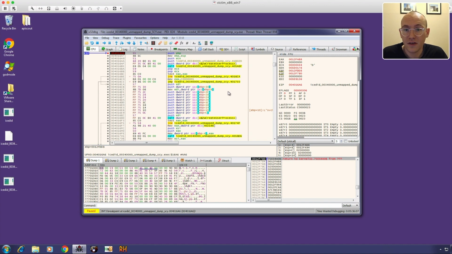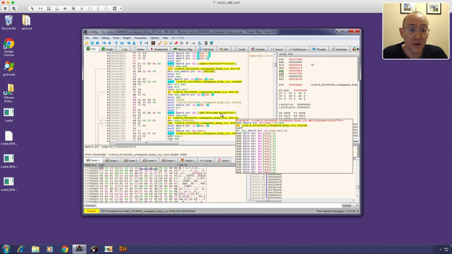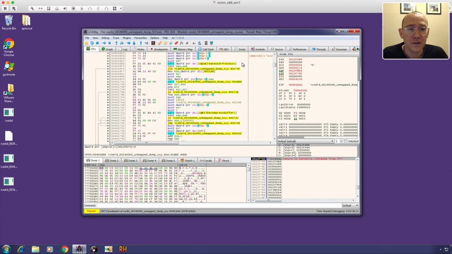And here's where we see them actually set up the arguments for the real call to ZwCreateUserProcess and all the other stuff. Here's the RtlDecompressBuffer, everything else that we showed you in IDA. So now instead of trying to look at all the different writes where they write stuff into the created process, let's just skip all that and we'll break on resume thread.